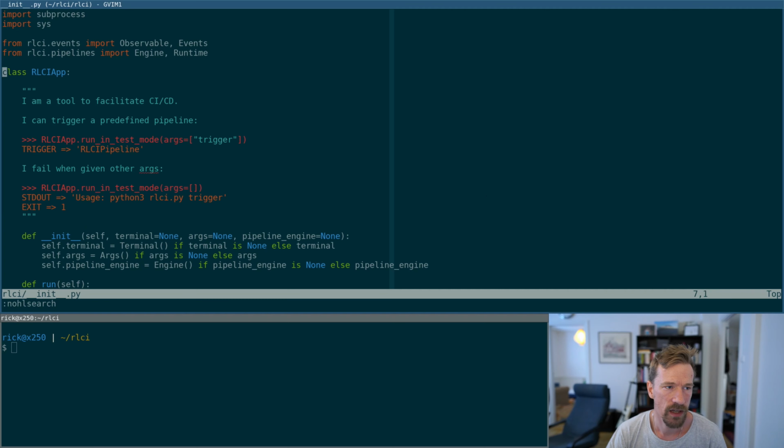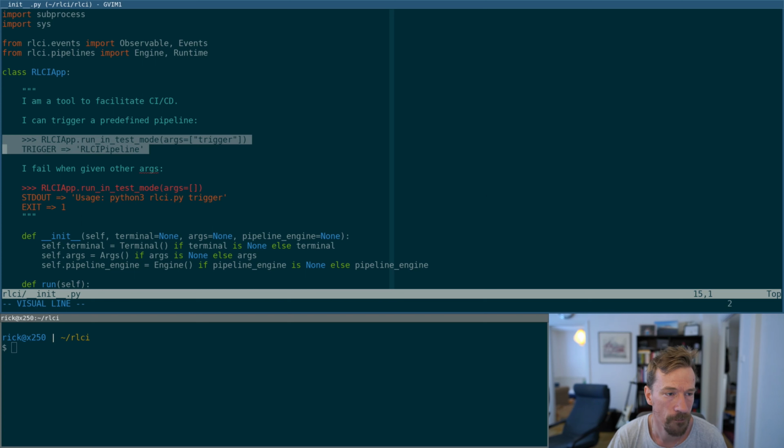So here we have the RLCI app, which is a command line application. It has two tests at the moment. If you run it without arguments, it will print the usage, and the other branch is the trigger. So this triggers a pipeline.